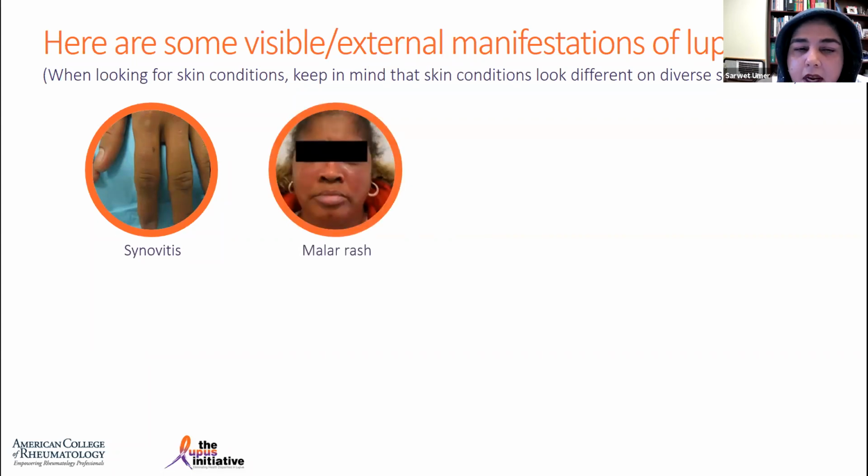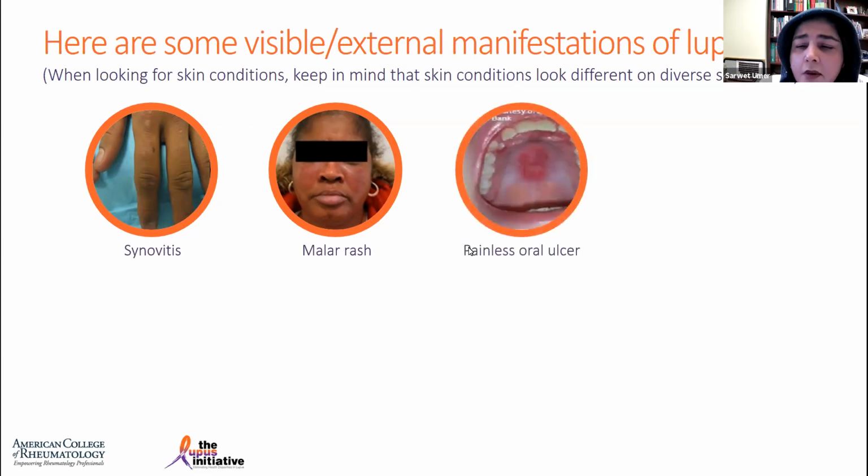They can have a malar rash or a butterfly rash. It's a rash which crosses the nasal bridge, but spares the nasolabial folds on both sides. Patients can have oral ulcers. They are painless ulcers on their palate. Many times patients do not report these ulcers. So we as rheumatologists are known to look at the roof of the mouth of a lupus patient rather than the back of the throat when we're asking them to open their mouth, because we're looking for active ulcers, which are part of their disease. And if you don't educate your patient to look for it, they may not even know they have ulcers on their palate.